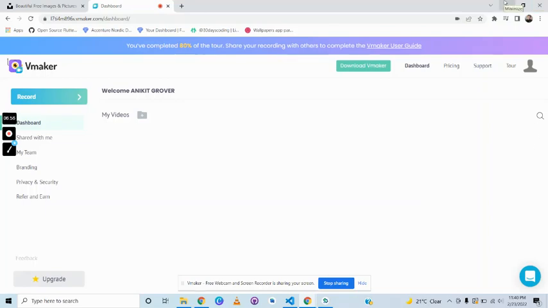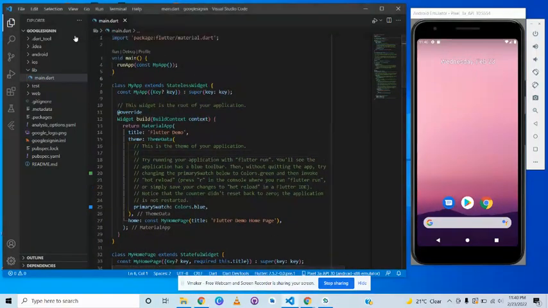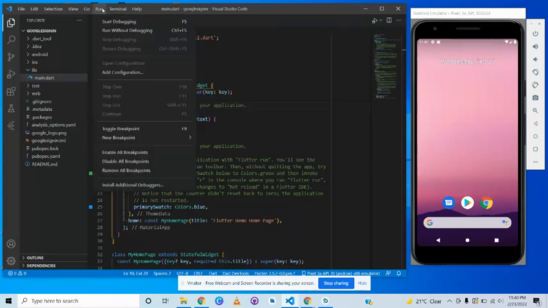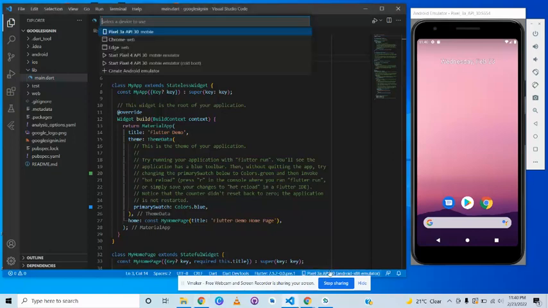So in today's episode, we will see how we can debug that app. Open that project in your IDE, either in VS Code or Android Studio. Just open that, and we go to that run. And if the emulator is not open, you can go to that Pixel. There is no device, and you can check that out.